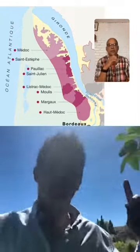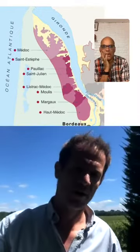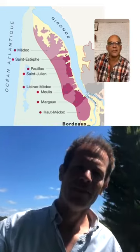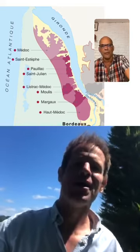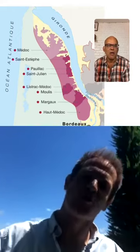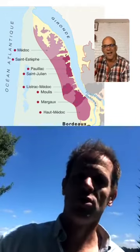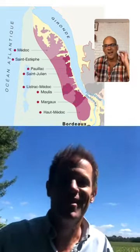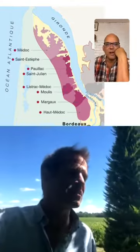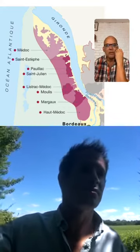And also, we produce a white, Merlot Blanc, which is one of the oldest white wines you can find on the left bank. Wow, you don't see Merlot Blanc very often. Philip Cohen in Vieux-Taillefer in Saint-Emilion has some Merlot Blanc. Do you make white wine? No. Merlot Blanc means white blackbird. Merle is not a grape varietal, it is a bird, a blackbird. So Merlot Blanc means white blackbird, which doesn't exist. I guess it was a private joke at the end of the 19th century. The first label is from the end of the 19th century.